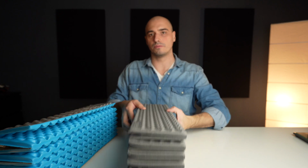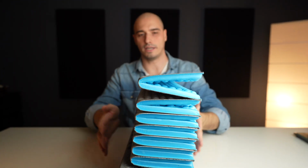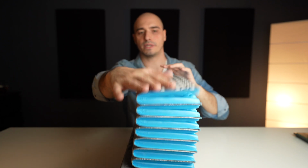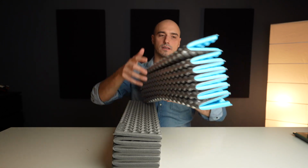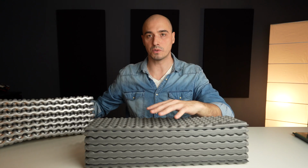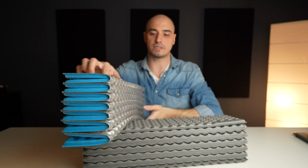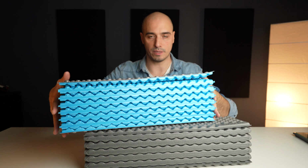Let me show you. You can see they're just a little bit wider, and that makes them a bit more stable. And overall, this is what I mean. The one from Decathlon just stays together a bit better. Again, not a big deal. Most of the time you will not notice, only perhaps if you want to sit on it like this. The one from Decathlon will provide you with a bit more stability.